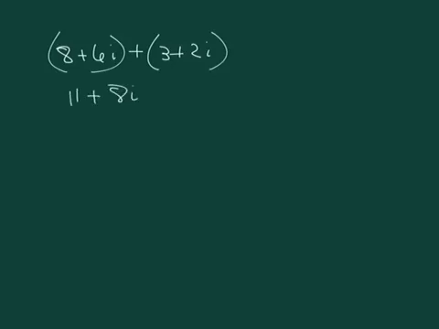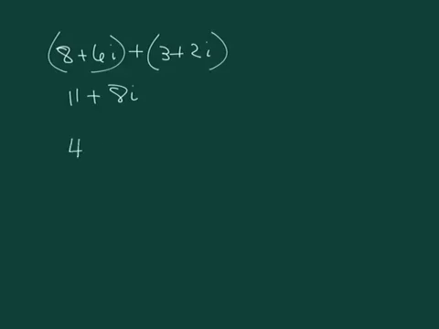All right, let's look at addition and subtraction of complex numbers. And really what all we're doing is pretending, okay? i is not a variable. It is not like an x. It is an imaginary number. But it's treated as if it were a variable when you're adding and subtracting. So we add our 8 and our 3 together, we add our 6 and our 2 together, and we get a number like that. The same is true when you're doing subtraction.